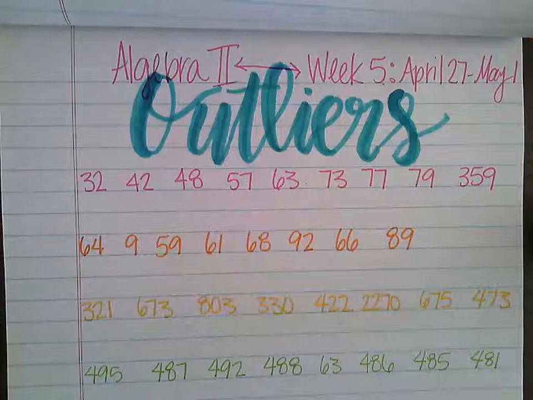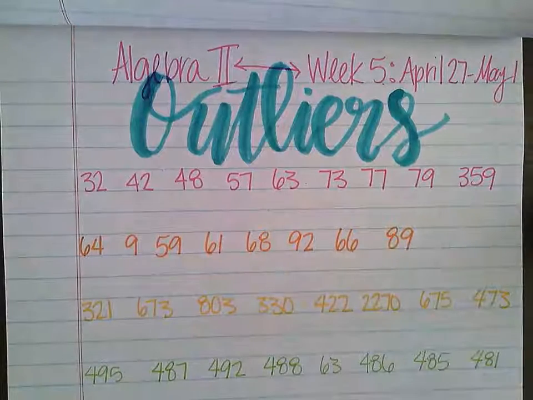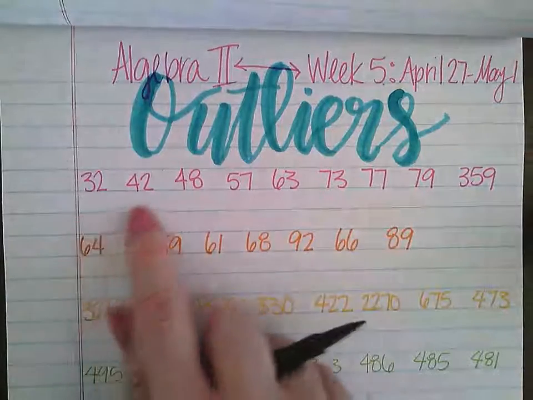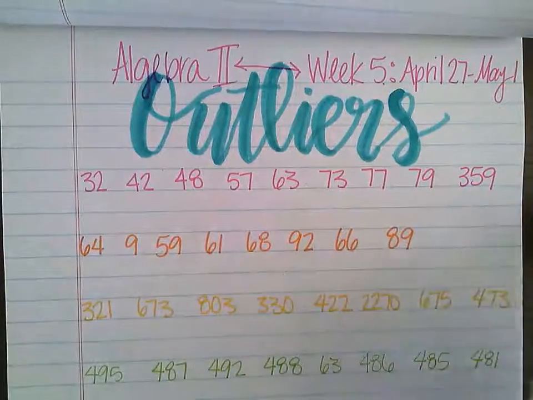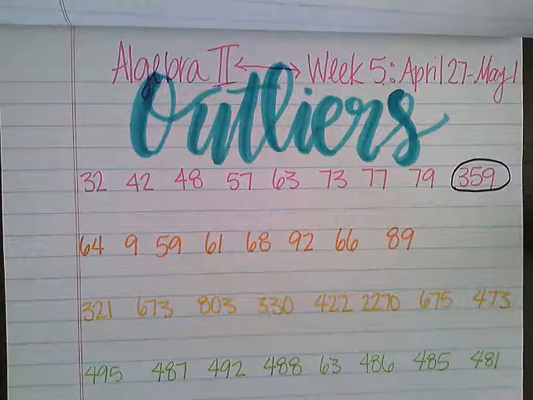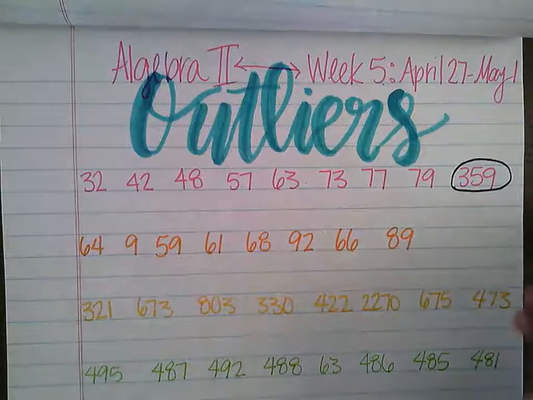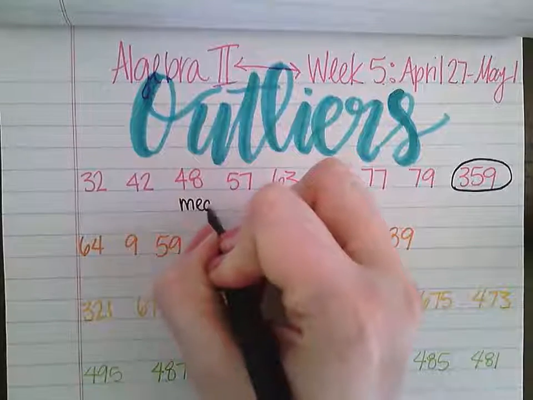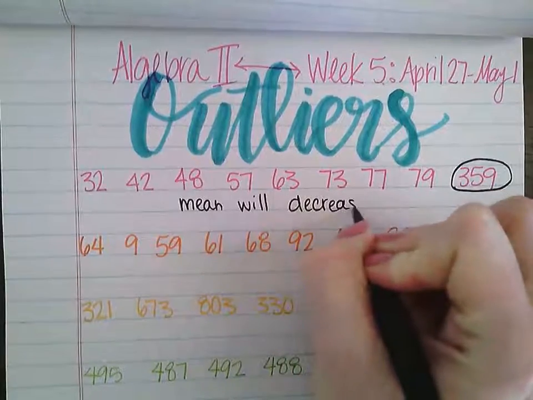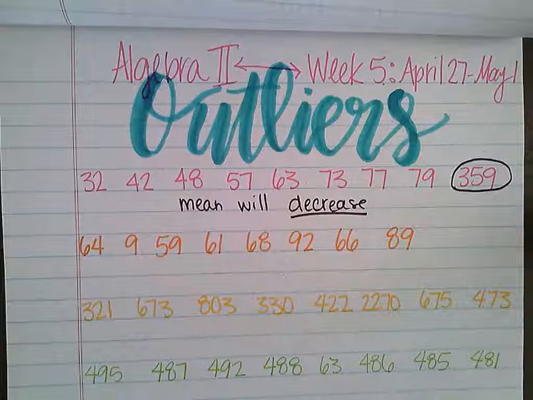So here we go. In this first group, I'm just looking, and it's pretty obvious, right? We know it's going to start out easy. For 1, they put the numbers in order. So as we're going, blah, blah, blah, that one's huge. So that's the outlier, okay? So if the outlier is bigger than the rest of the numbers, if you remove it, the mean will decrease. So I'm going to say that. Mean will decrease. Because that big number is causing it to be bigger, obviously. So if we take it out, it's going to bring everything back down.